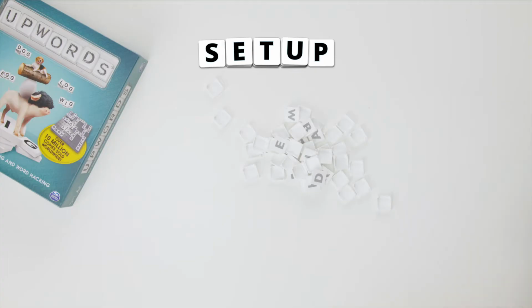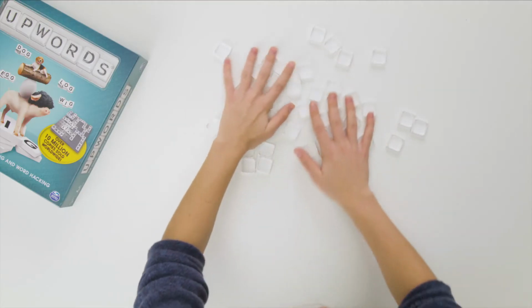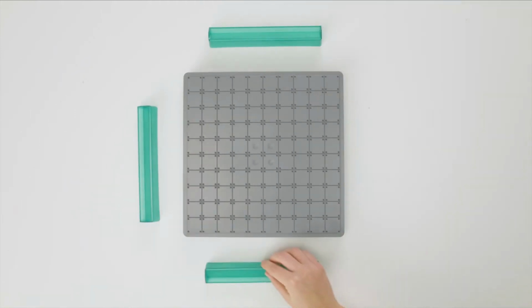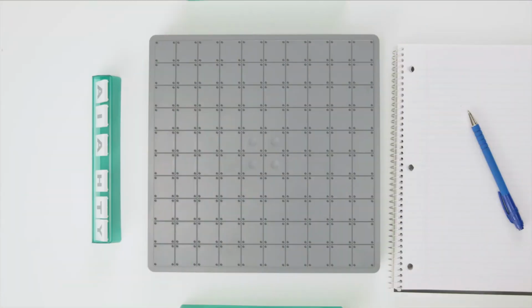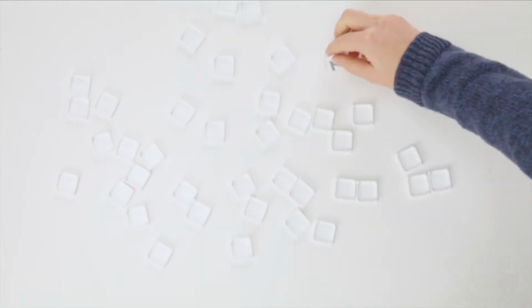First, create a draw pile by turning all the tiles face down and mixing them up. Now, pass out a plastic tile rack to each player. Be sure to have a pencil and paper ready to keep score, and a dictionary ready to challenge any words that players think are misspelled or illegal. Real words only.